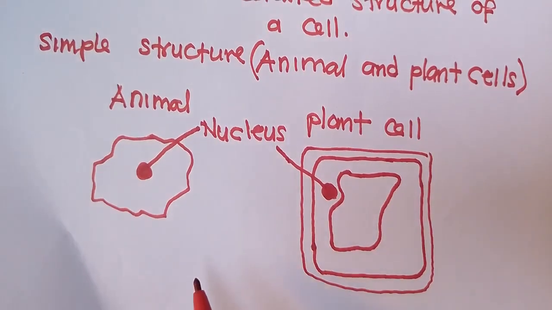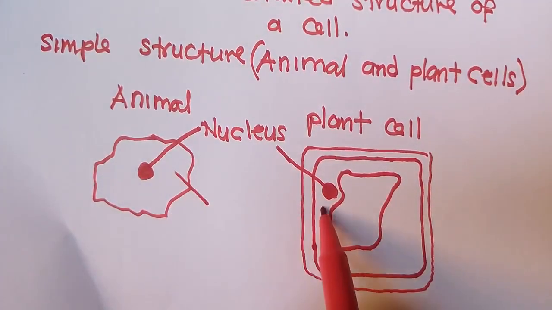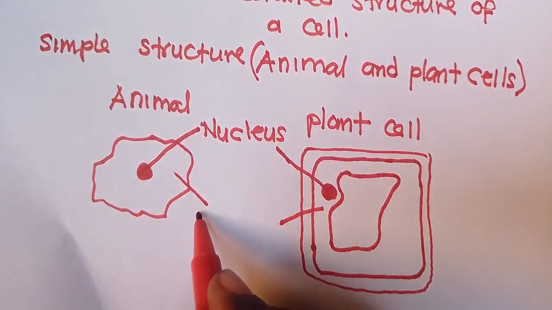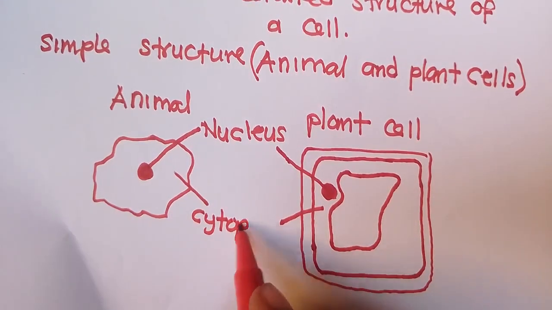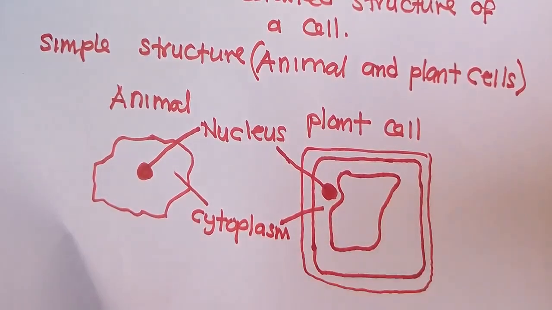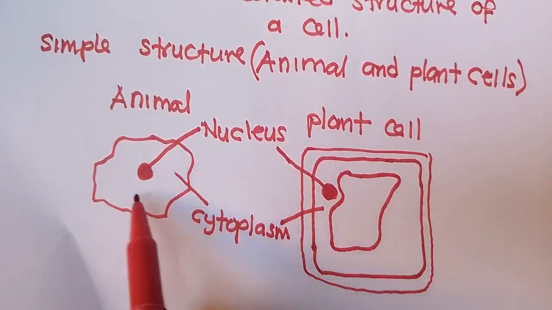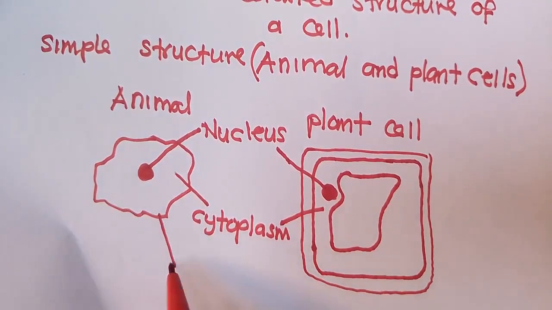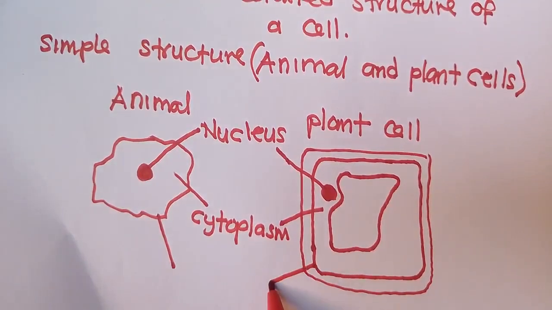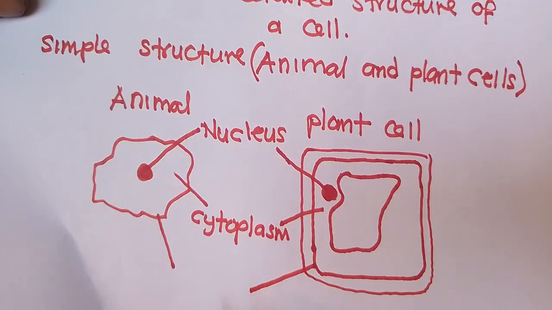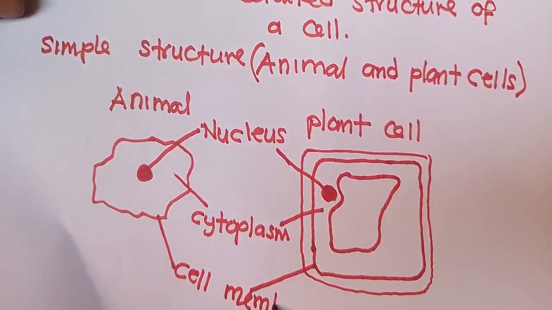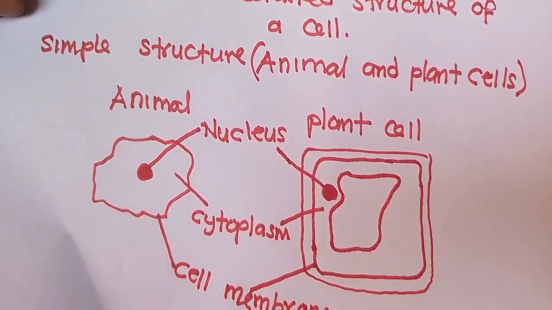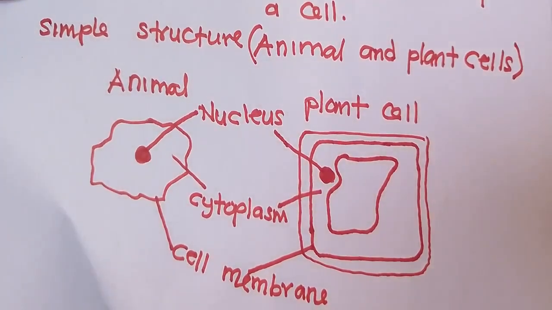We've got that one. We also have this part here. This part is called cytoplasm. Just this part that is here, it is called cytoplasm. Then we've got this part here, the inside part, that is called what? That is called a cell membrane. I'm going to explain to you the functions of all these cells so that we get an understanding from this. So this is what you need to know.